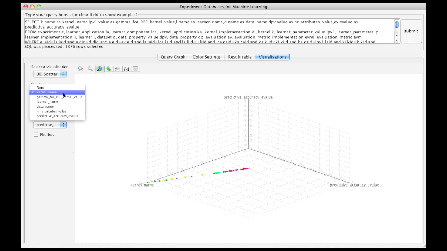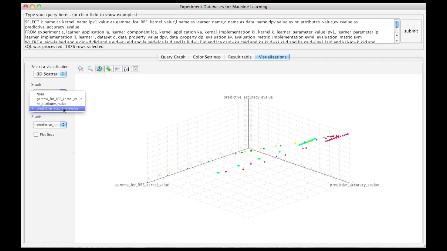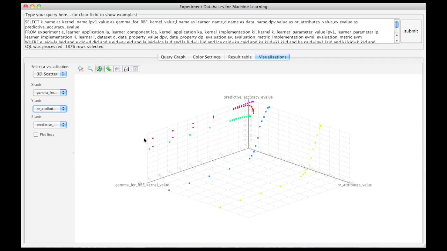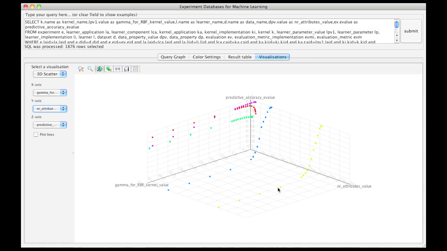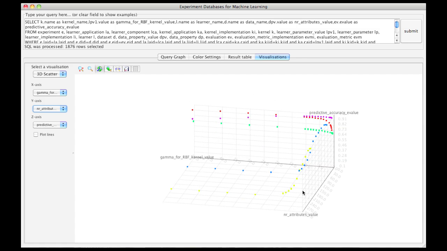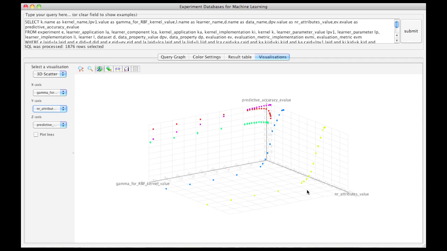First I select the gamma, second the number of attributes, and then the performance. Okay, and then I see that for a small number of attributes, you get these curves, where performance increases with gamma and then slowly decays. For a larger number of attributes, you will see the performance goes down really fast if I use a large gamma value. This is because for larger values, the kernel width becomes smaller, which will overfit my data.